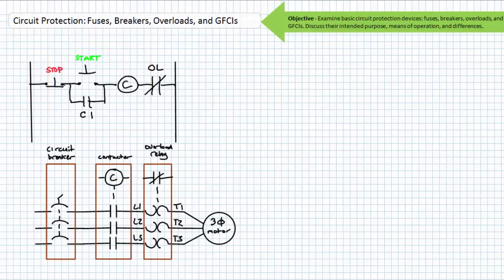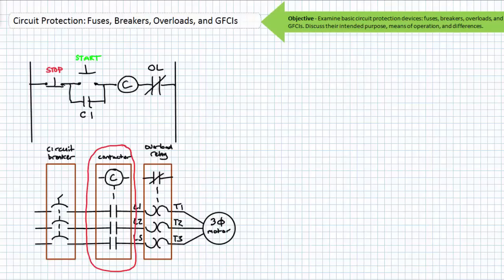Let us now talk about a different device, the overload relay. In contrast to the motor starter, which physically incorporates the thermal overload sensory elements inside it, an overload relay is a physically separate device that, similarly to a motor starter, tells a purposely built interrupting device to make or break the circuit in the event of overload conditions. In this case, it's telling a contactor, essentially a high current switch, to open or close.